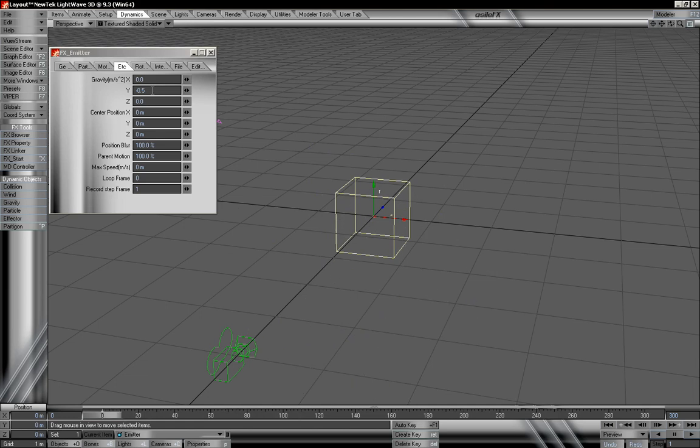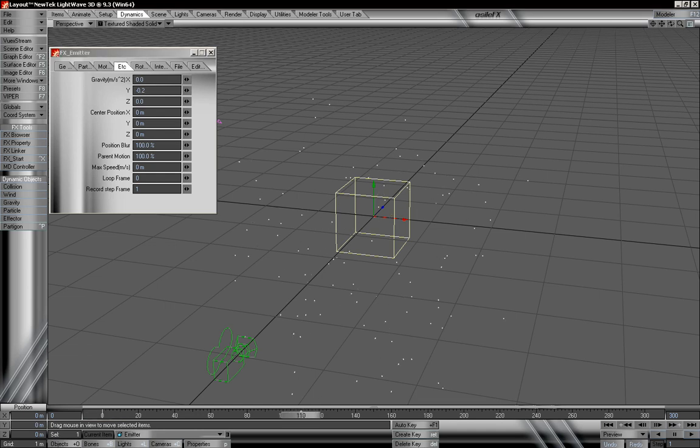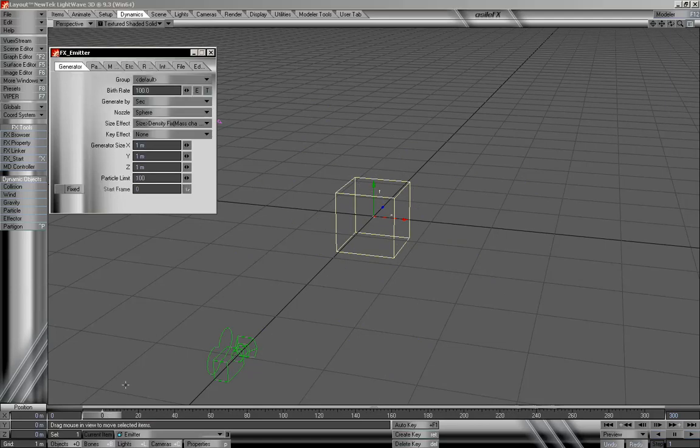What I do want to do is reduce this a little bit more. 0.5 might be a little too high, so we'll bring that down to negative 0.02. We'll just see a little bit of motion on that Y axis as it's just kind of coming down. And fairly straightforward.